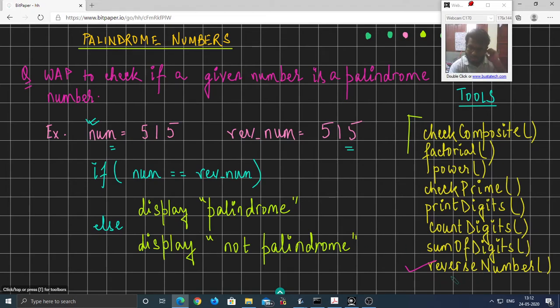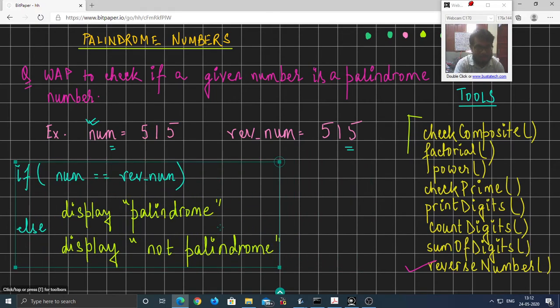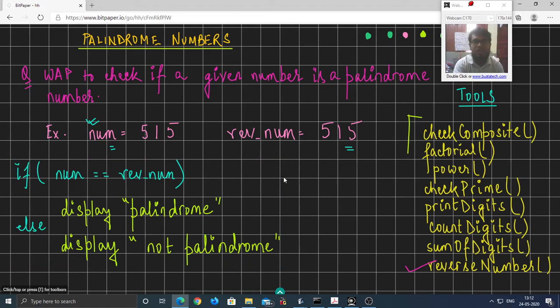Now, using the reverse number, we would also require another function which would be responsible for calling the reverse number and performing this particular check. So that function, we will term it as boolean checkPalindrome.